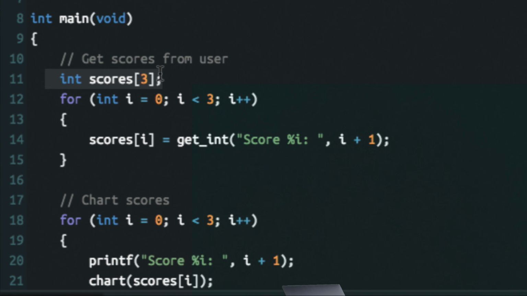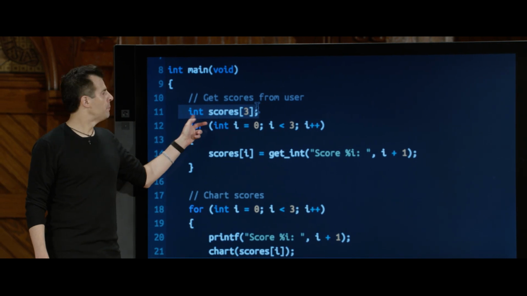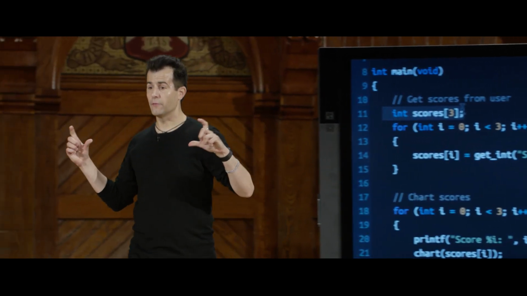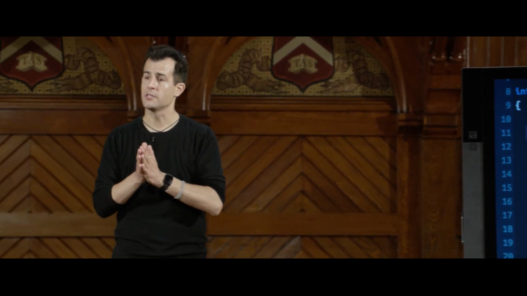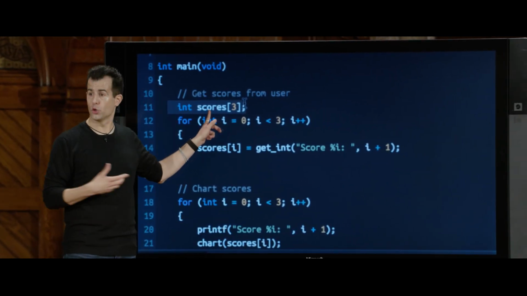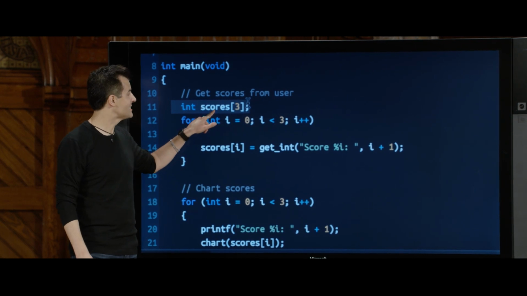This line here that I've highlighted says, hey, Clang, give me a variable called scores of type integer, but please give me 3 of them. So the new syntax here is square brackets, and inside of which is the number of variables you want of that type. And you don't have to give them unique names. You literally call them collectively scores. And in English, I deliberately chose a plural to connote as much. This is an array of values, not a single value.